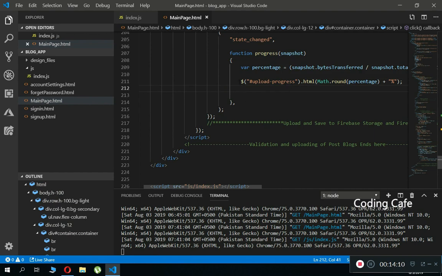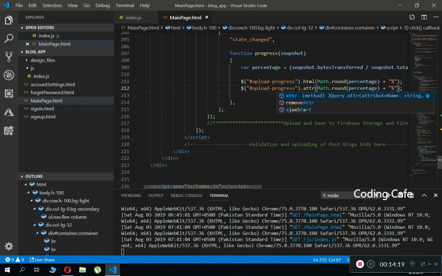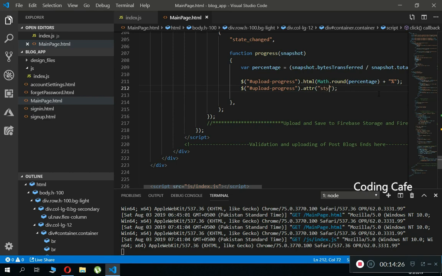Then copy and paste this here, upload progress dot attr, and first of all let's remove this. First we have to pass style, comma, width, and then after that we can concatenate percentage.